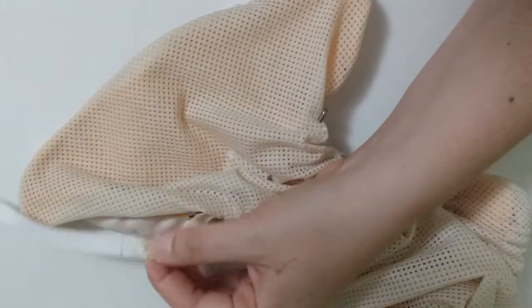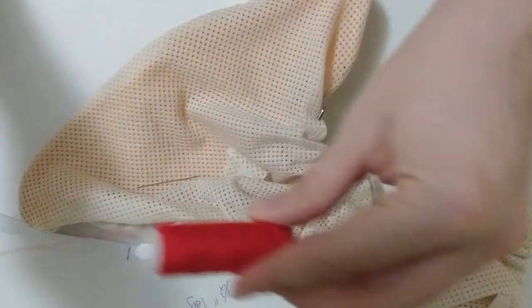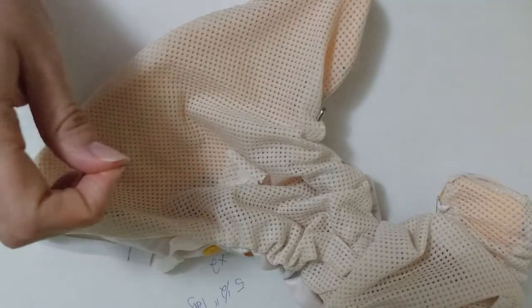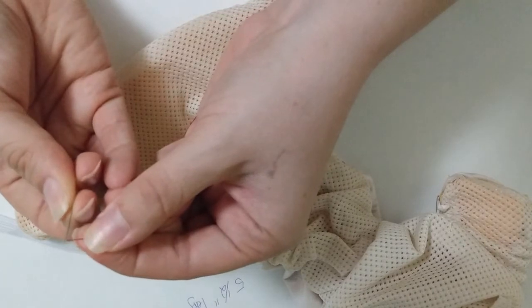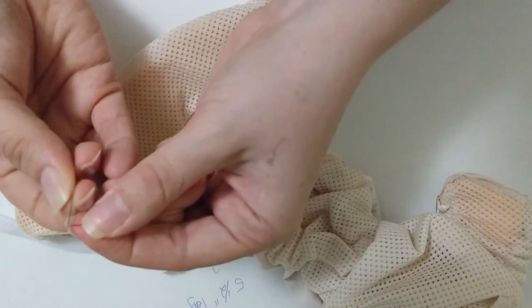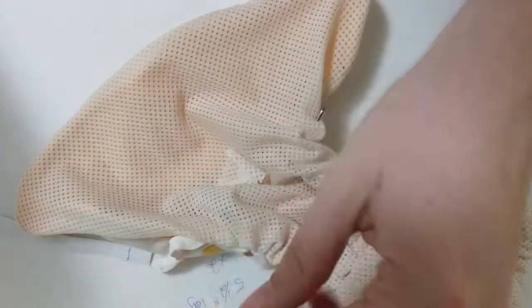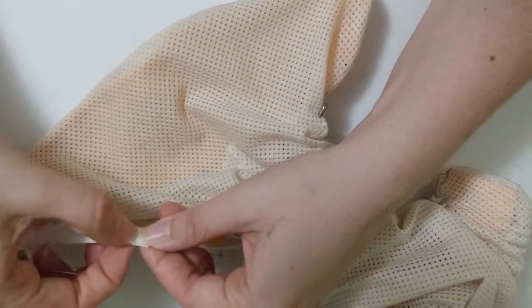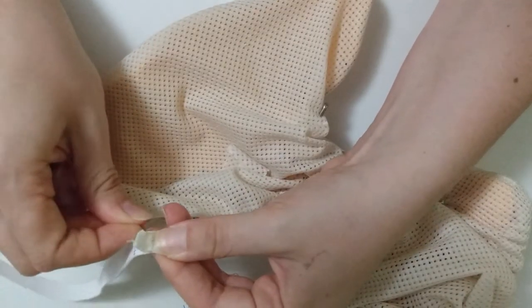New elastic, old elastic. This is when we can use our different colored thread. I just like to use a bright colored thread, like red, so that I can see, because we're going to take these stitches out right after it's attached. We're going to take this elastic right back out. So you want to put it farther out than the line, and we're just going to go back and forth a little bit.